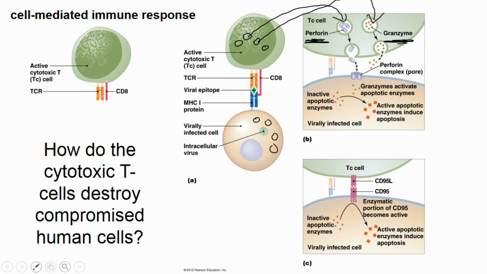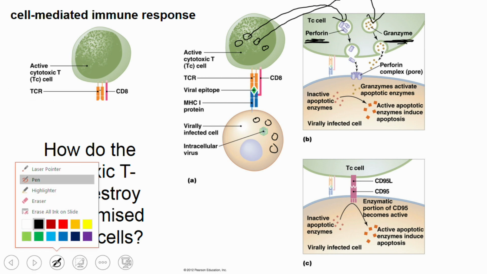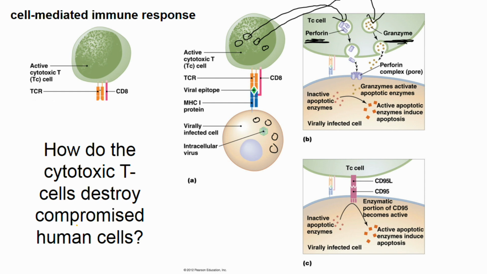So then the next step, if we look to here, is essentially, now this releases a bunch of these granzymes which will get into the cell. So this releases a cloud of these granzymes and they go in. And by being able to go inside the cell, they now have access. So basically what we've got is a very elegant way to punch holes in this virally infected cell and then send in, well, not a suicide squad, some type of army.